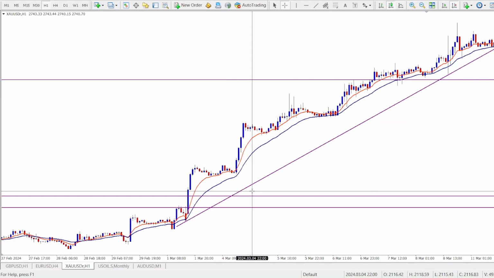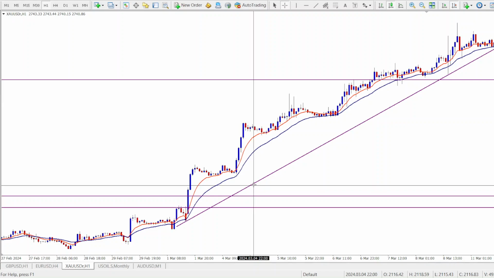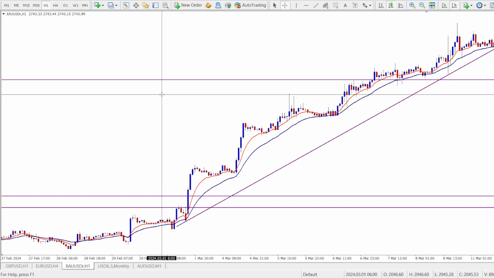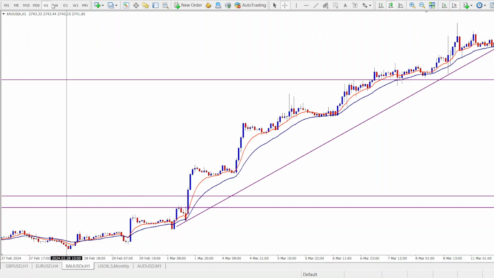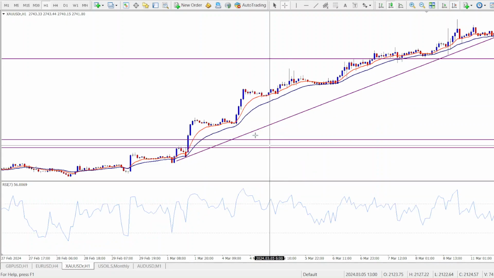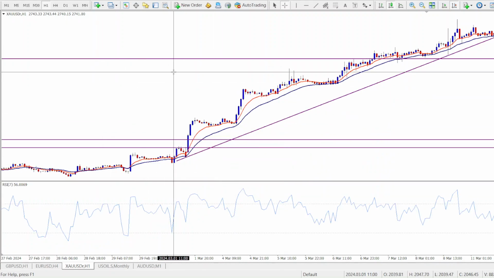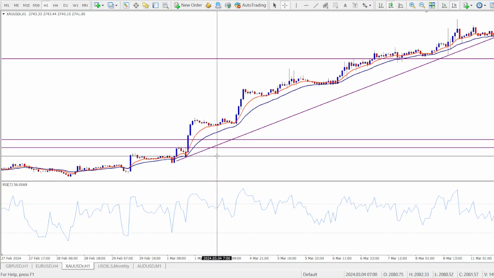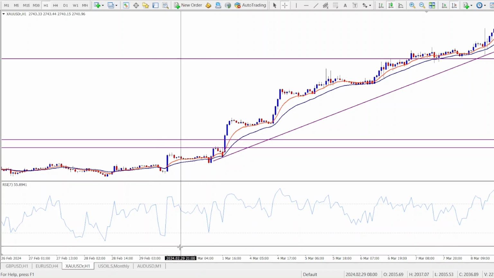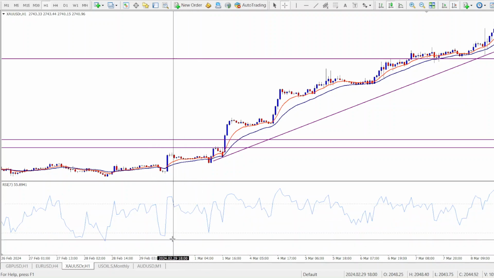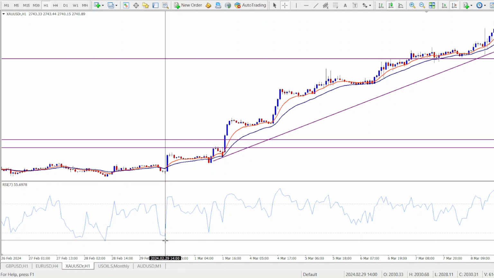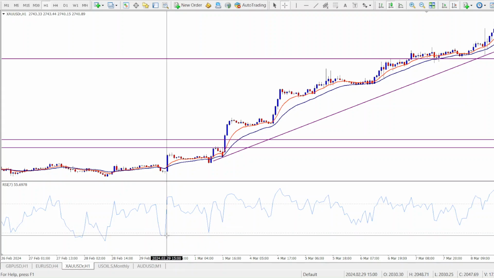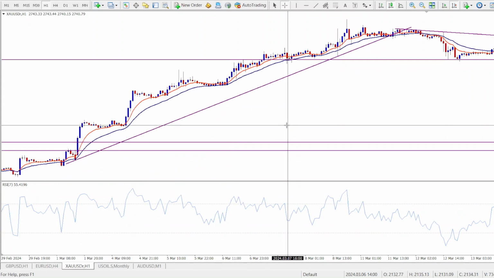Okay, now talking about confirmations, you can also decide to use other indicators to confirm your trades, to confirm your entries, to confirm your exits. You can decide to add on indicators, perhaps like the RSI or the stochastics, just to confirm your entries and your exits. So for example, if you are using the RSI, then your confirmation can be when you have a bullish signal from the EMAs, you can wait for the RSI to cut upwards from the oversold zone. That will be a confirmation.